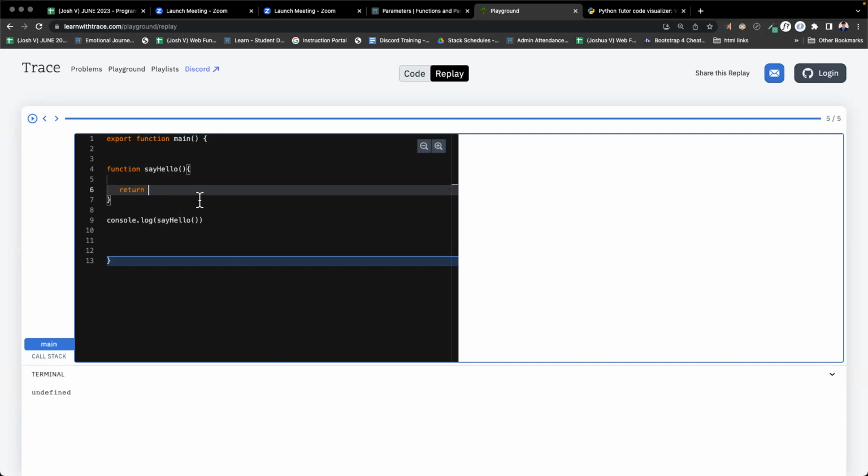All right, so you're going to have to build some functions, call the functions, pass in some parameters, and see what the difference is between what a console log is and what a return. A return gives a value to the function. A console log is just in order to print to this area here.